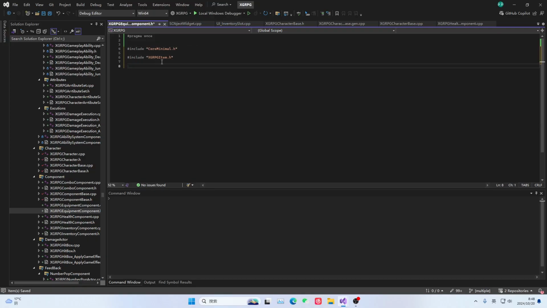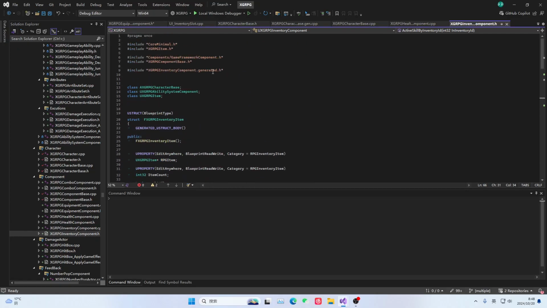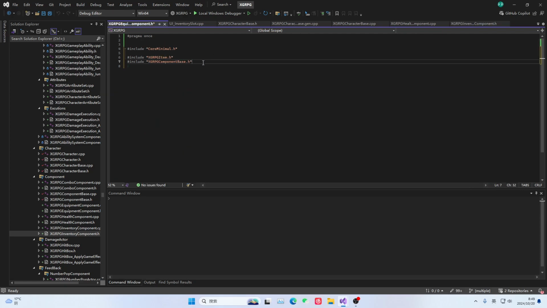So first, let's include the header file here. This is our minimal dependency. This is the asset we defined. We can actually refer to this to write it. There's no problem with that. We need to include our combo base, and at the same time, we need to include this. Okay, then, because on our end, our refa is implemented using memory, so we can include this memory game effects header file. Okay, no problem.